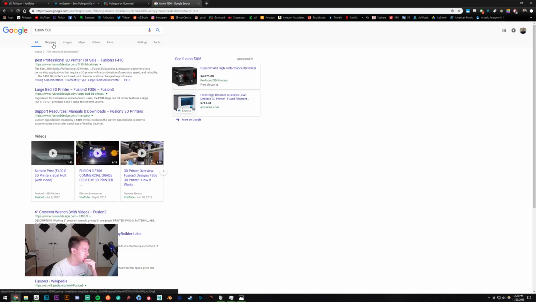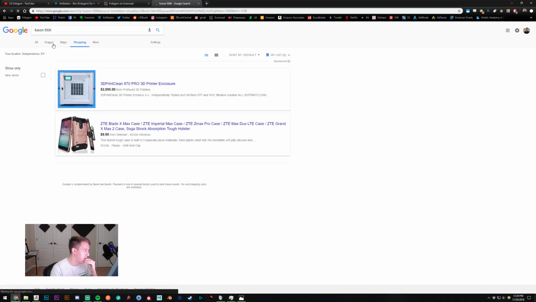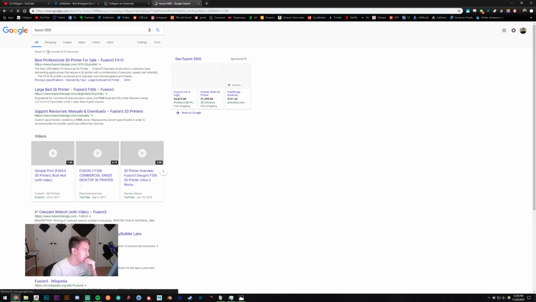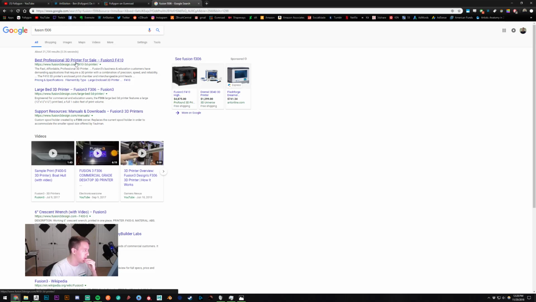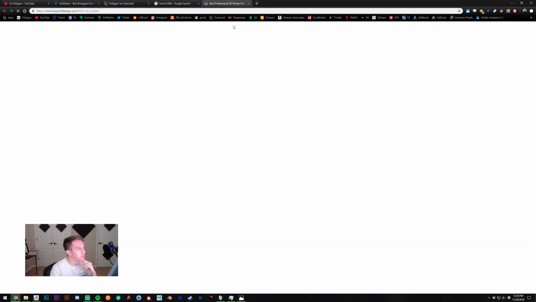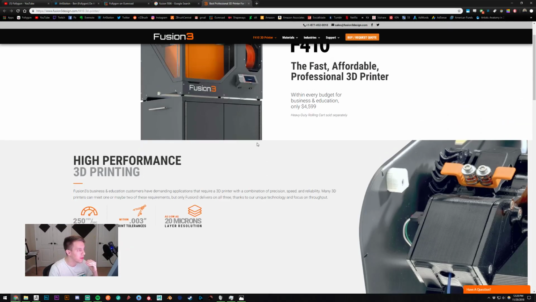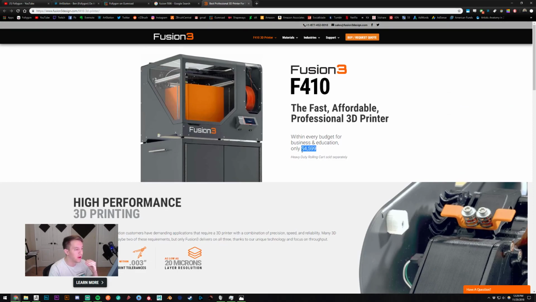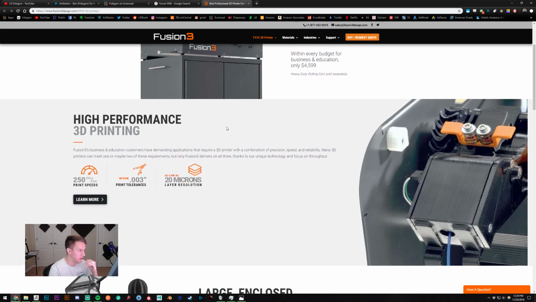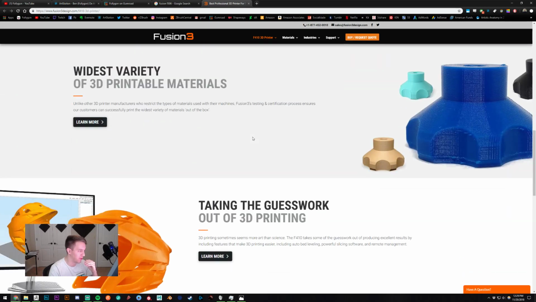Let's see. I don't know if they even sell it anymore. In terms of FDM printers, I really like the Fusion printers. This is a very high-end FDM machine. It just has like a cage and everything else. I would not recommend buying this for your first printer.